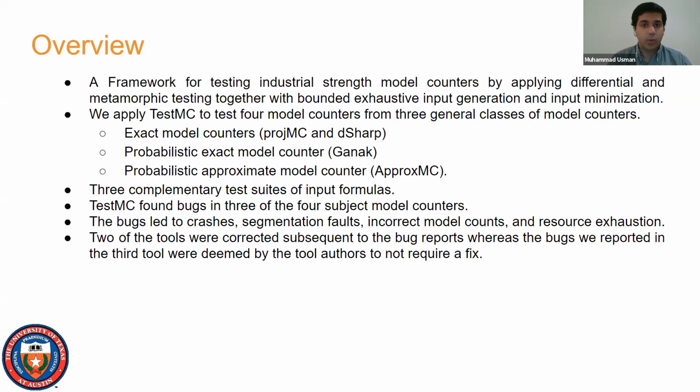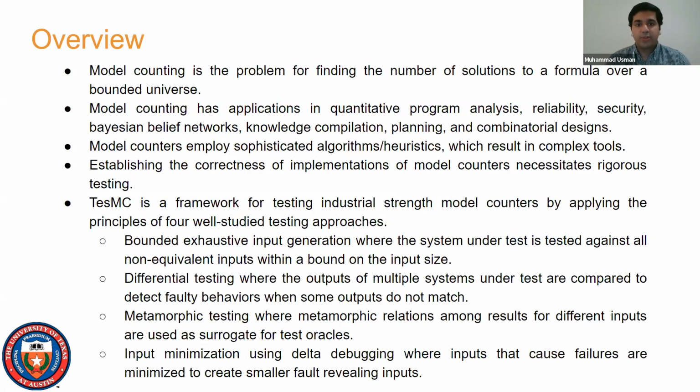2 of the tools were corrected after our bug reports, whereas the authors of the 3rd tool thought that the tool doesn't require a fix. We'll explain why that is the case. So model counting is basically the problem of finding the number of solutions to a formula over a bounded universe. It has many recent applications in planning, knowledge compilation, program analysis, reliability, and security.